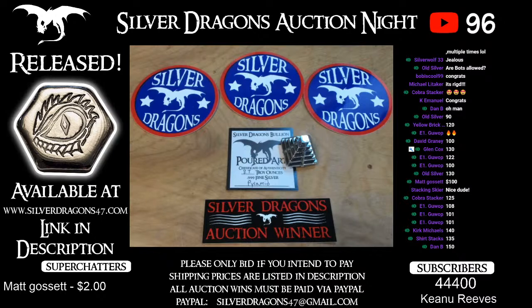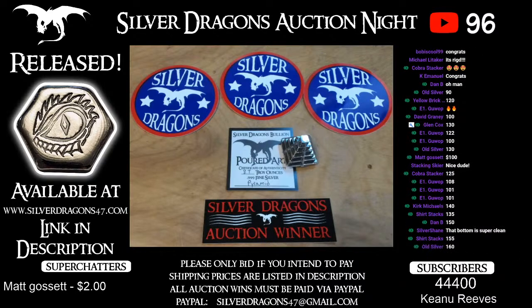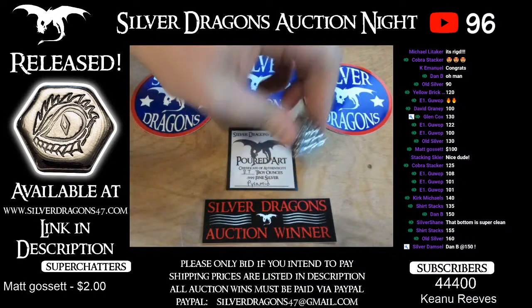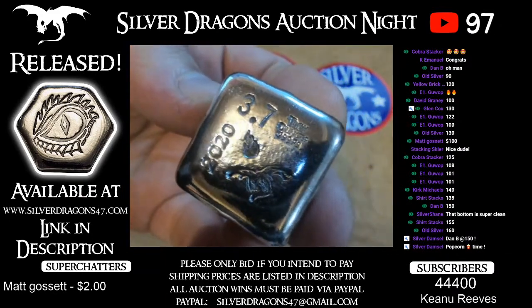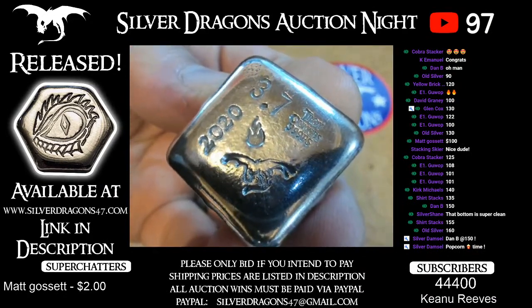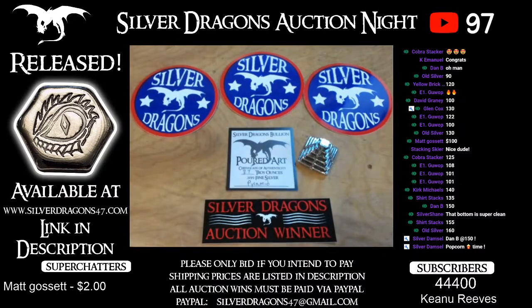All right. Got a little bit of a battle here for this gorgeous piece. The bottom is super clean. Yeah, it's very nice and shiny, polished. Old silver dropping to $160. Yeah, really clean on the bottom. You got the dragon, the 3.7 troy ounces, 999 fine silver, 2020, and you got the flame right in the middle. Really clean. Popcorn time. We can count it down to old silver. See if anyone else wants to bid against that.